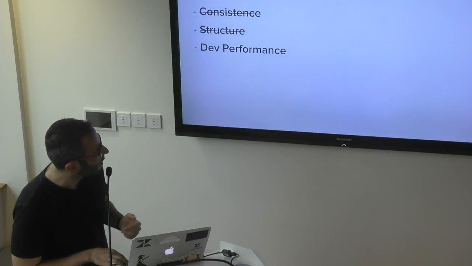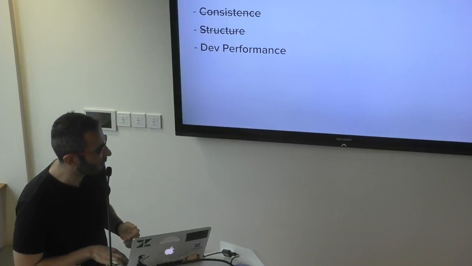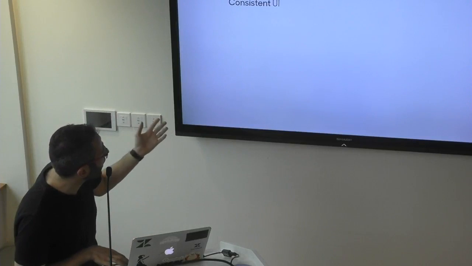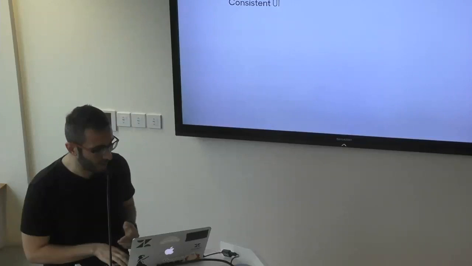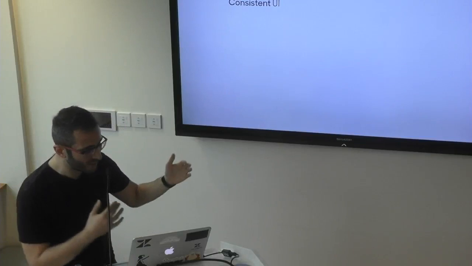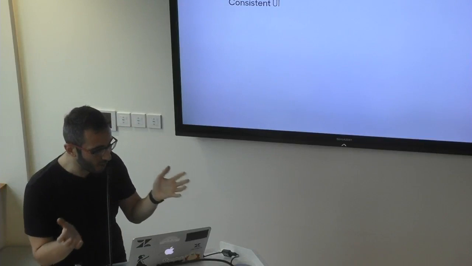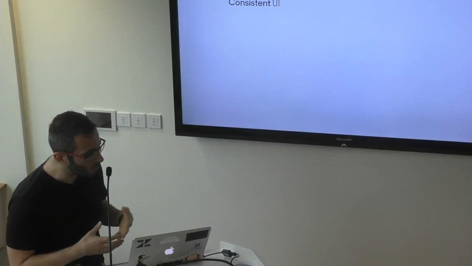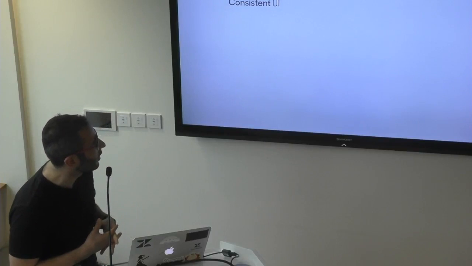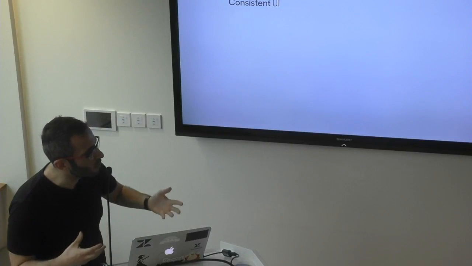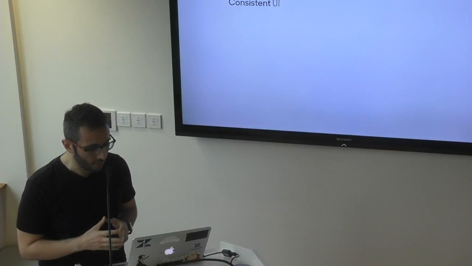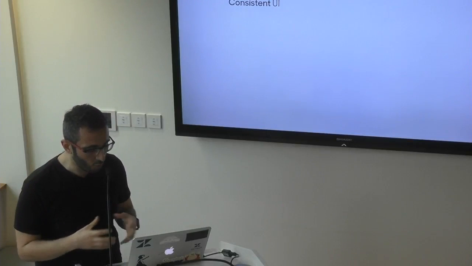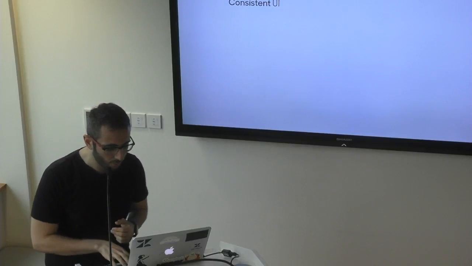So that would define structure, but what about developer performance? We thought that by having correct UI, which means a UI you cannot break easily, and consistent UI, you cannot have two messages delivered or two different views that are not consistent together. You have reproducible and deterministic UI. That means that whenever you generate a new state, depending on this state, you get a new view, and it's deterministic. Wherever you want to generate a specific permutation of a view, you just create this state and set it to a view.